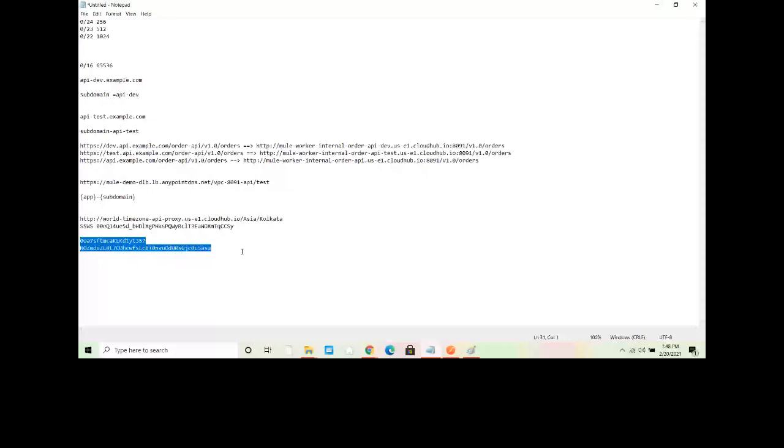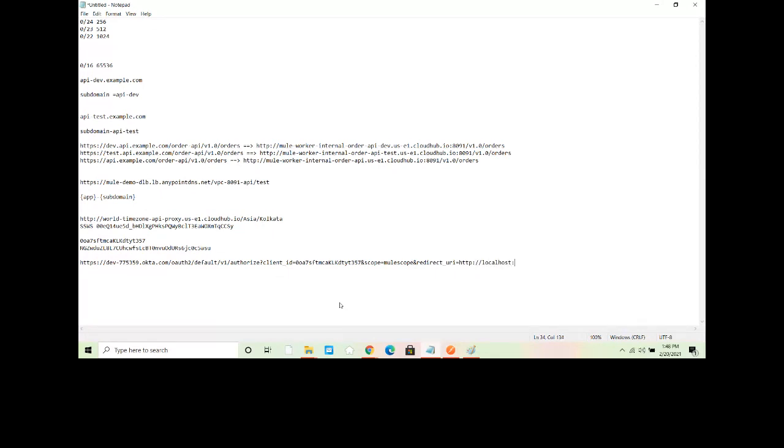Then I have to pass something called scope. There is a mule scope which I've created in this Okta. You can pass OpenID also. Then we have to pass a redirect URI. This redirect URI must match whatever redirect URL we have configured during the dynamic client registration.